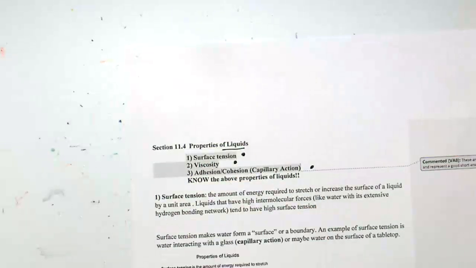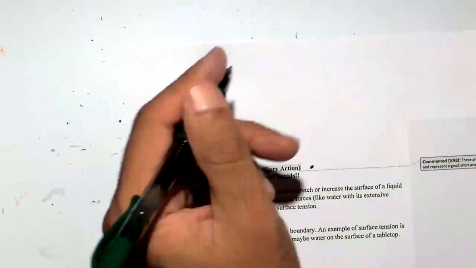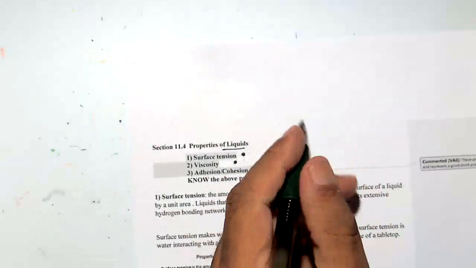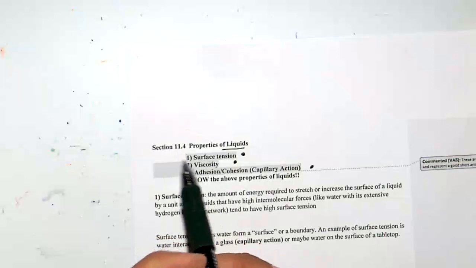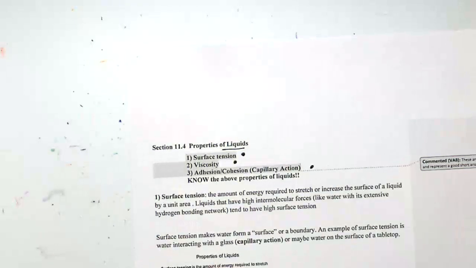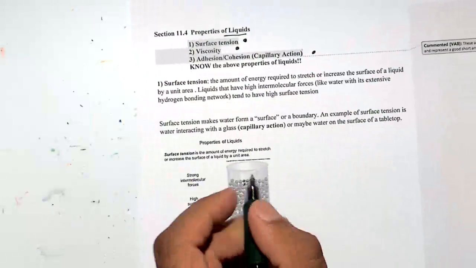Any type of liquids. It's not just water. It could be blood. It could be salt water. It could be anything. Any type of liquid. Okay, urine. They test the viscosity of urine for the medical doctors, for diseases and errors in metabolism, so on and so forth. So, what is surface tension?